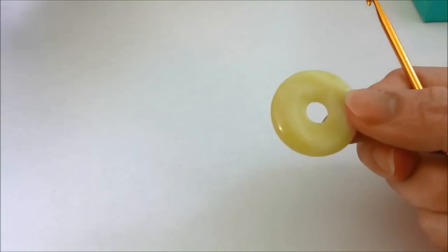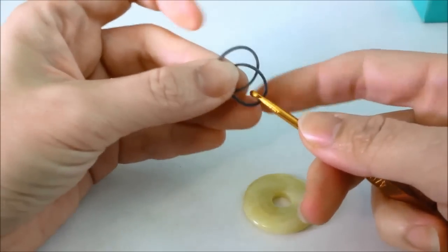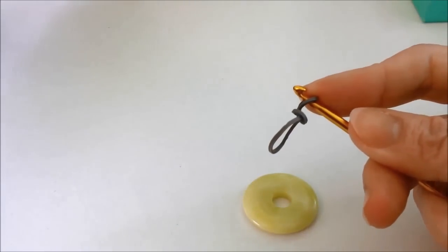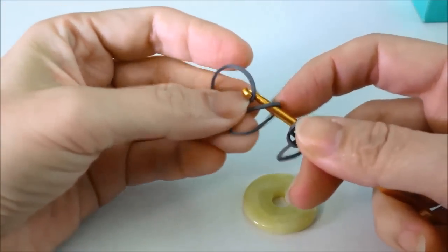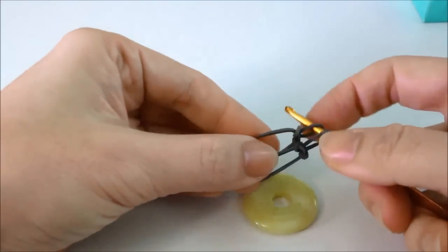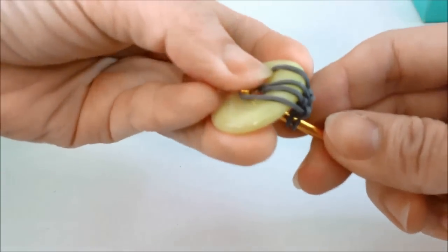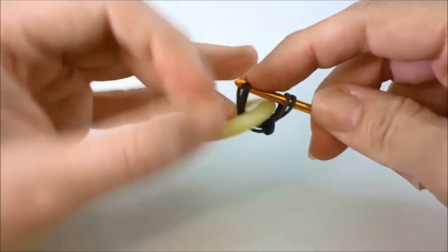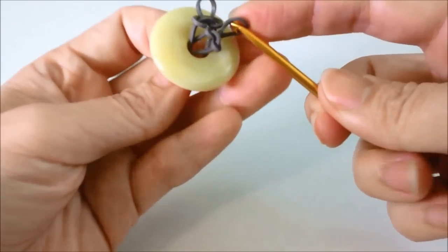Now I'm going to show you, if you're using one of these alternative centerpieces, how you might want to use it. We grab two bands and we're going to make a slip knot like that. Then grab another two bands — you just need to make a slip knot, so there are two of them. You're going to poke those two bands in there and get your hook in there lifting them out.